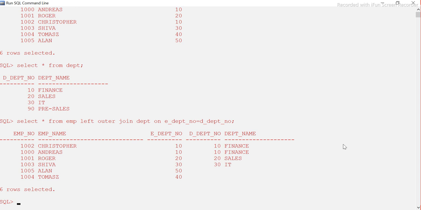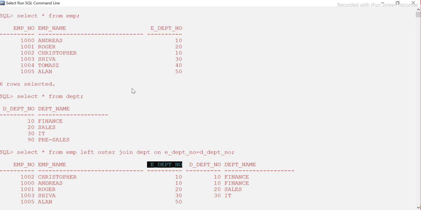So see, guys, what is happening here is I am taking employee number, employee name, and department number from employee. What I said before, it will consider all the matching rows first. So what are the matching rows? Basically 10, 20, 10, these are the three. Here also 10, and 30 also. 10, 20, 30. So how many records do we have on the left-hand side? 4 records, and it will match accordingly, so we will get basically 4 records.